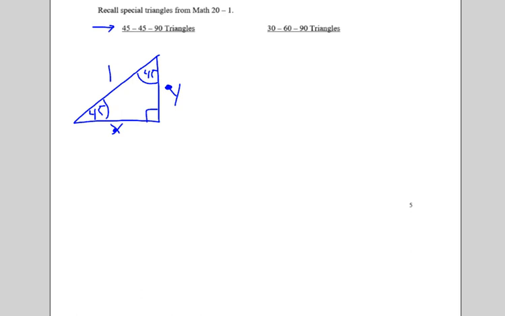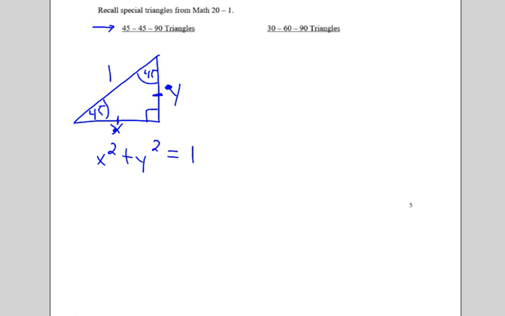What I'm going to do is rewrite this as x squared plus y squared is equal to 1. This is just a squared plus b squared is equal to c squared. So we've got x's and y's. If we rearrange this, first off, are we okay with saying that this side is the same as this side?